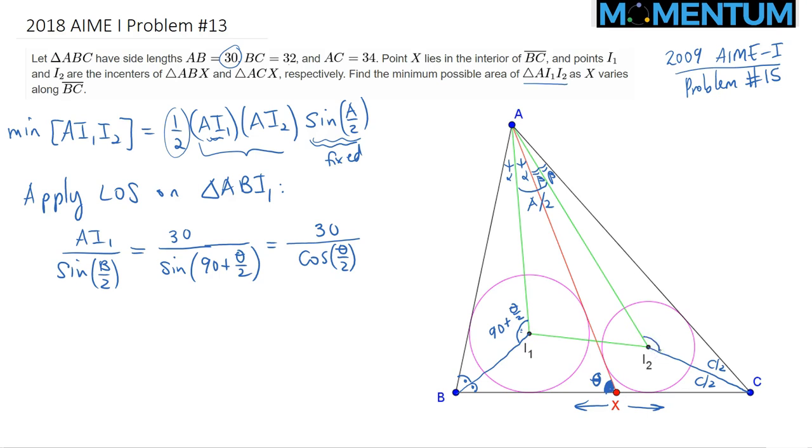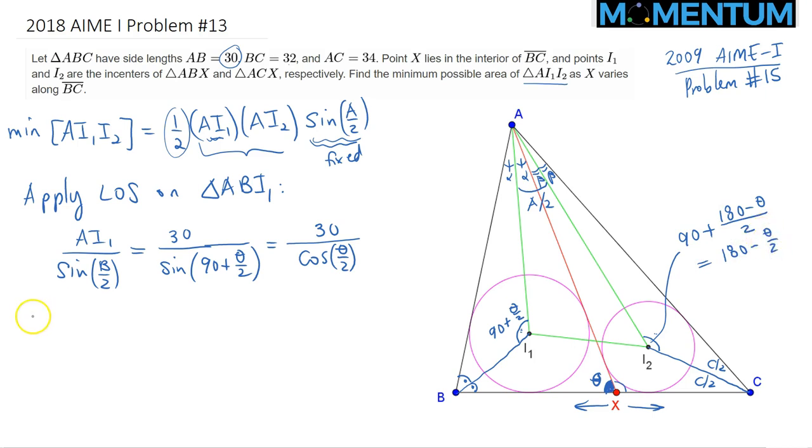All right, in the second part, I'll pretty much carry the same analysis to triangle AI2C now. I need to measure this angle. Because this angle is 180 minus theta, I will apply the same rule here. That one would be 90 plus 180 minus theta, all divided by 2.